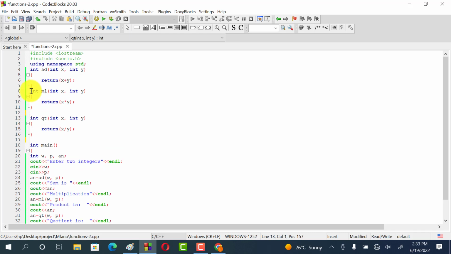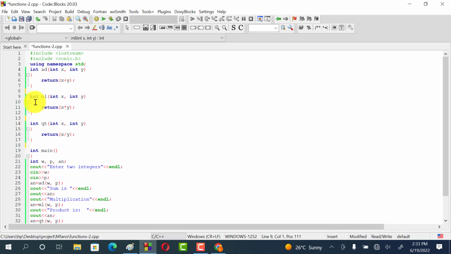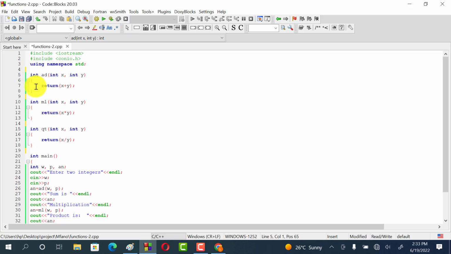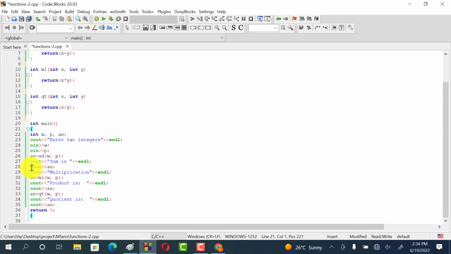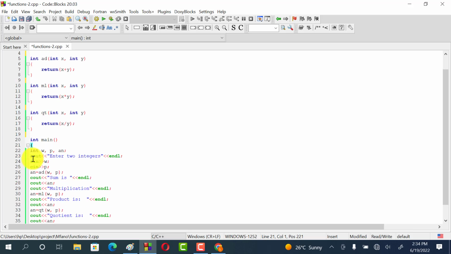This one, we have another function here, and we have another function here. So in total, we have 1, 2, 3, and including the main function, we have a total of 4 functions.